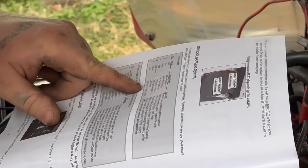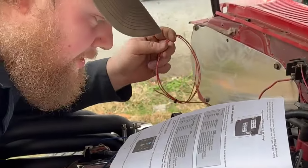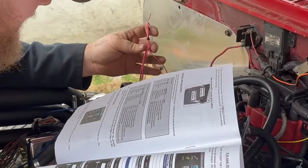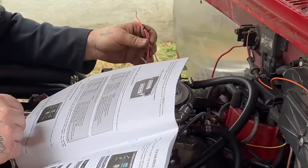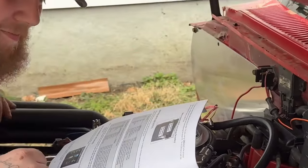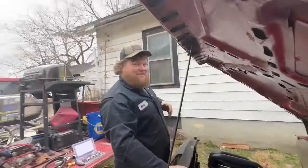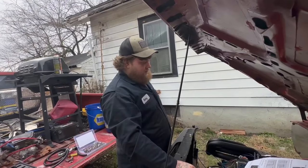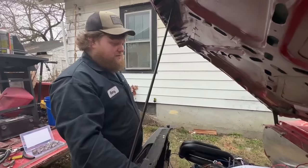Pink wire is switched ignition 12 volts. Must remain powered during cranking. So pink is going to go into the cab and hook up to one of my switches. This is the wire that activates and deactivates the Sniper. I didn't have that illustrated in the picture, so I actually had to try and read for the first time. It's harder than it looks. That's the most important wire, right? Because it's got to power the thing. Well, if I don't hook that up to the switch, the Sniper will never come on. So that's kind of important.